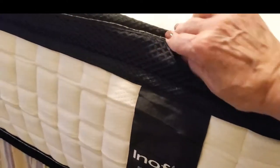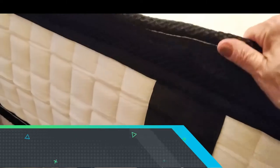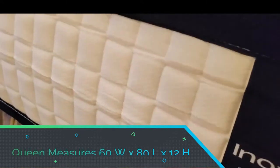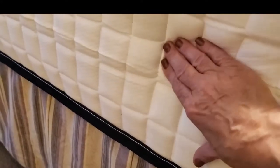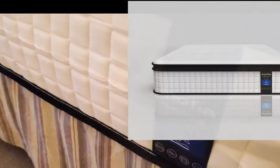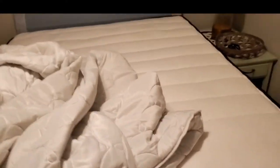If you look underneath, there's about a two-inch layer — it looks like a topper but I'm not sure that it is; I think it's just the way the mattress is constructed. From there down it's about maybe five or six inches — I haven't quite measured it exactly, just a visual guesstimation. You can feel the springs inside, but that's okay because you don't feel them when you lay on top of the bed.